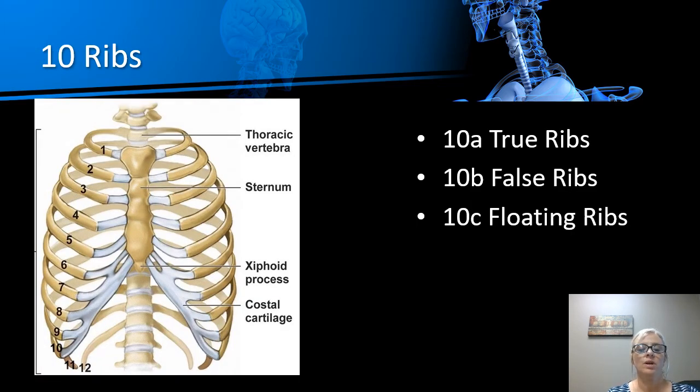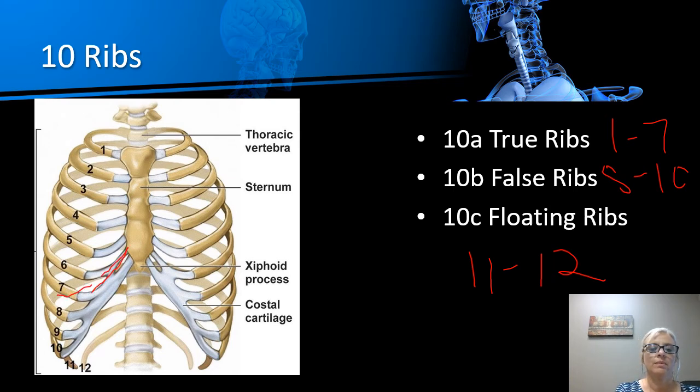So now we're looking at the ribs. We have the true ribs, which are ribs 1 through 7, and then we have the false ribs, which are ribs 8 through 10, and then we have the floating ribs, which are 11 through 12. They're differentiated by the way they attach to the manubrium, okay? And so 1 through 7 is the true. 8 and 9 and 10 are attached with much more of the costal cartilage, and then the floating ribs 11 and 12 are not attached by any cartilage.